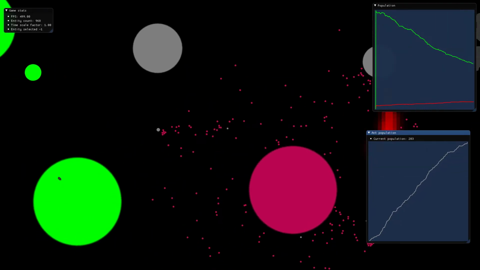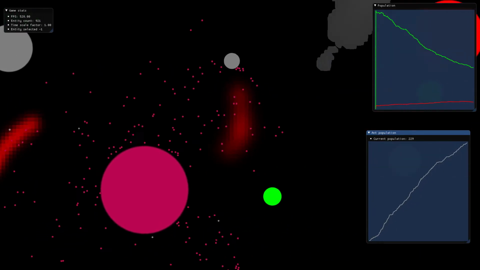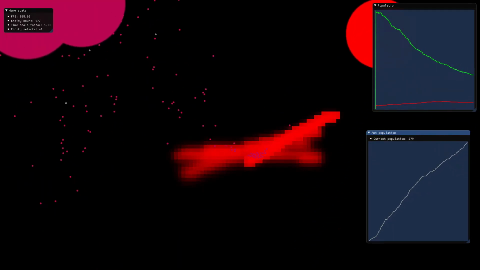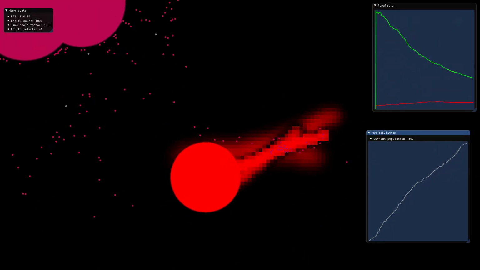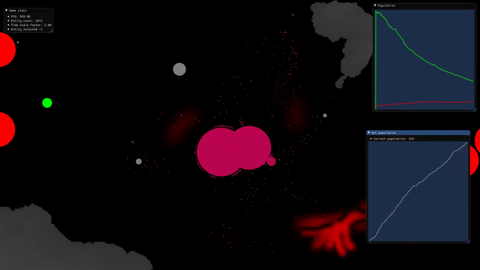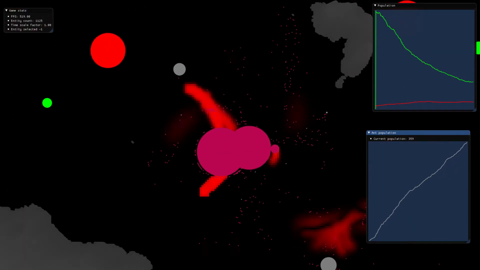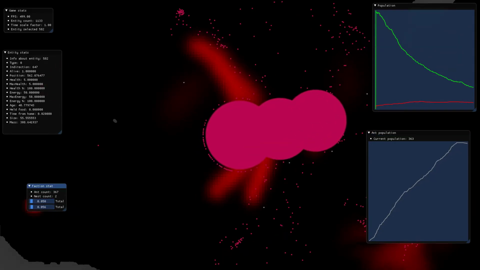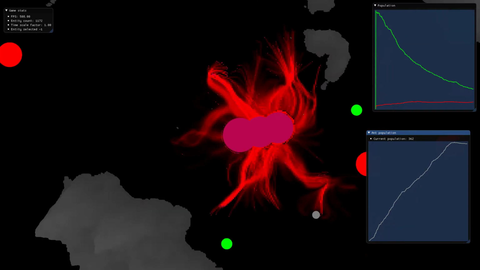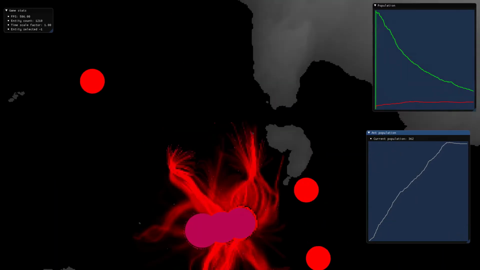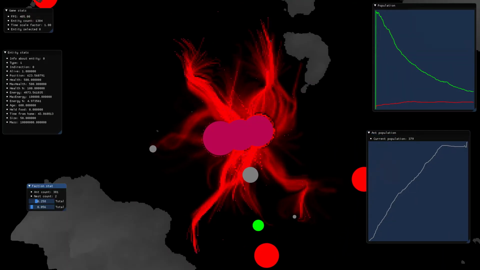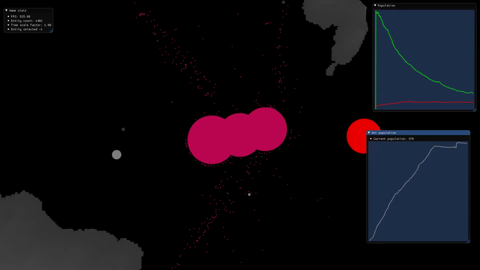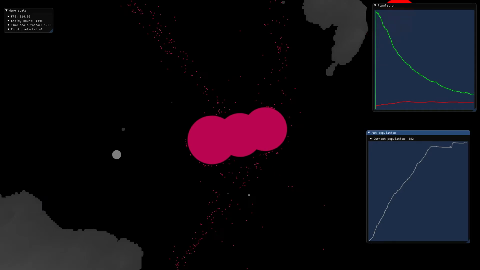If an ant dies, it gives off a little scent saying, "Oh, I died over here, come kill whatever killed me." But it also lets us kind of direct the ants to do what we want. We can tell them to go in specific directions. Oh my god. So we can create new colonies, and we can change how the ants spawn. And this allows the colonies to grow and whatever. They shouldn't spawn right next to each other like this, but it is what it is.